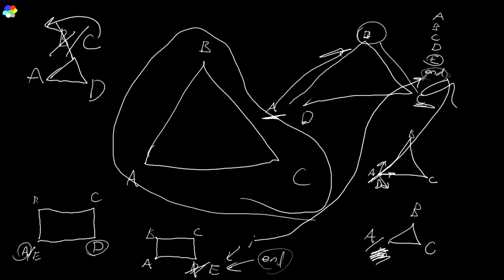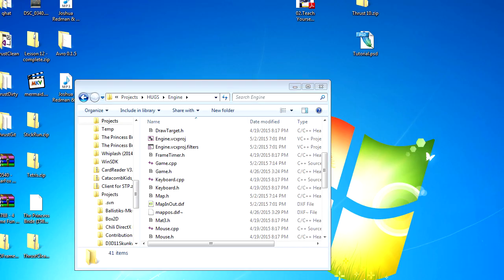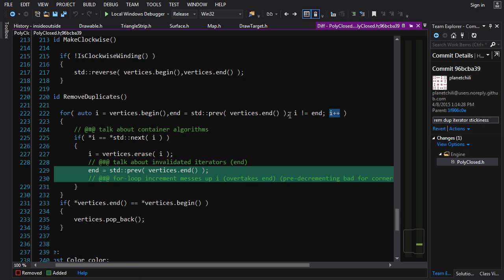This is the end position, which is past the last valid element in the container. I should have used a different name for that end iterator, but I always use end. Anyways, so now I is pointing to the past-the-last-element position. End is pointing to E, which is the very last element.